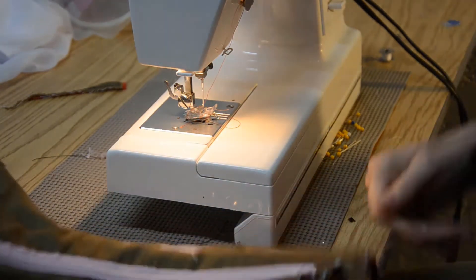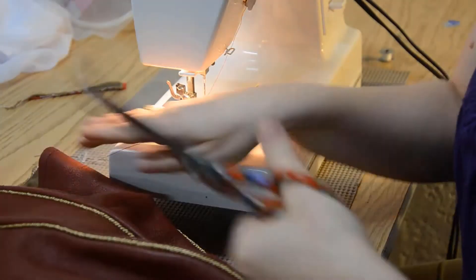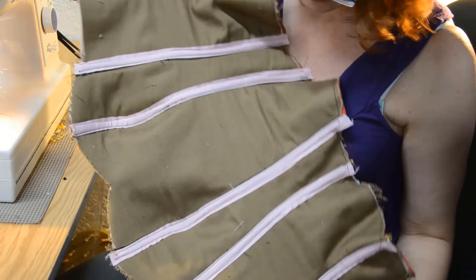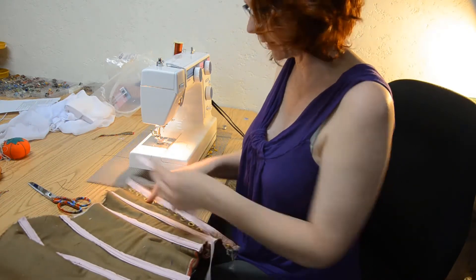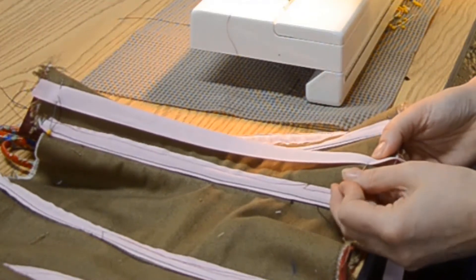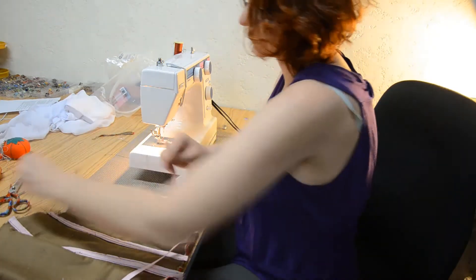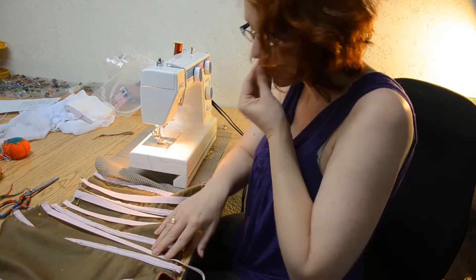It's done. It looks like drunken wolves sewed it, but most of the corset is going to be covered by my jacket, and the thread color matches well enough. The inside looks a lot better without all the little frayed bits everywhere. My next step is to put the casings on for my boning — pretty simple to do. I take my same ribbon, pin it down, going through the canvas and not the leather when pinning. I'm putting a little extra boning in here to make sure it's got the proper stiffness.